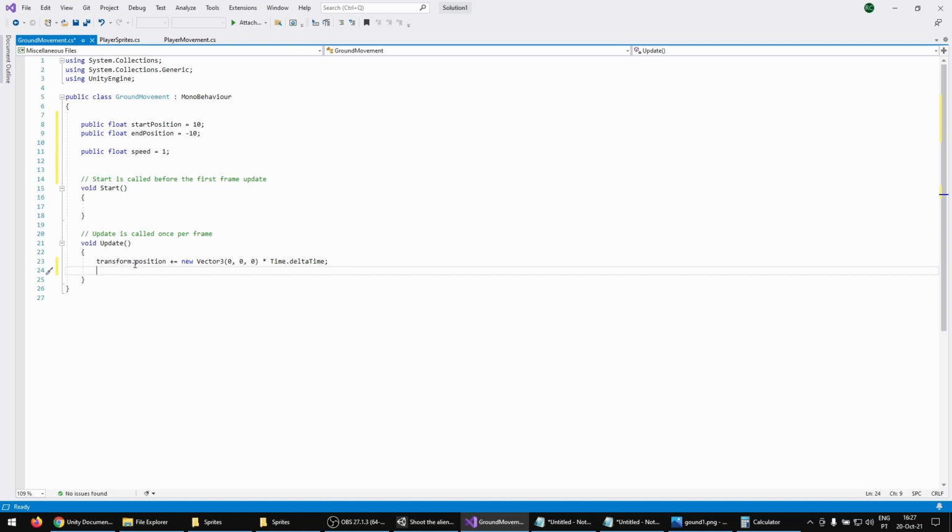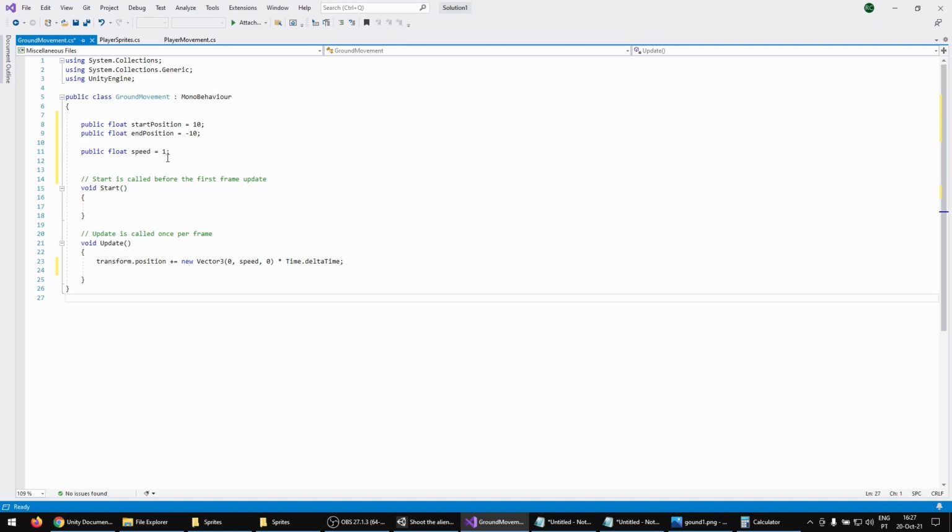So it keeps the speed independent from the frame rate of your computer, and that's it. Well, it's 0, so it doesn't go anywhere. It needs to go minus something to go down, but this minus something is the speed, so we can change it inside the inspector.